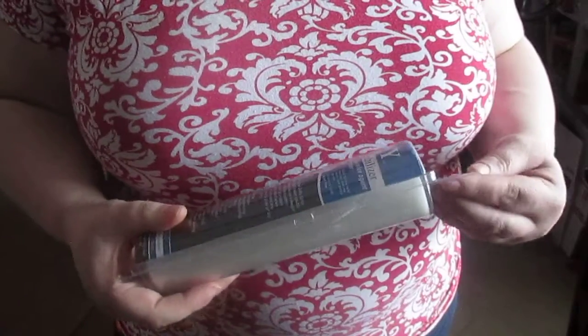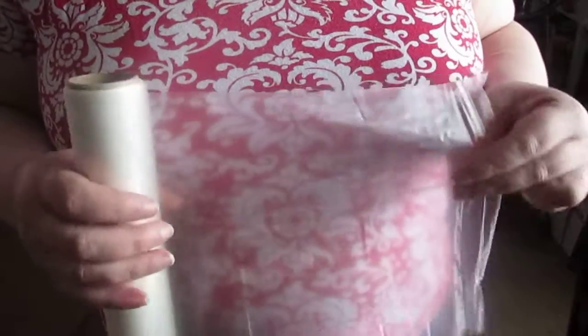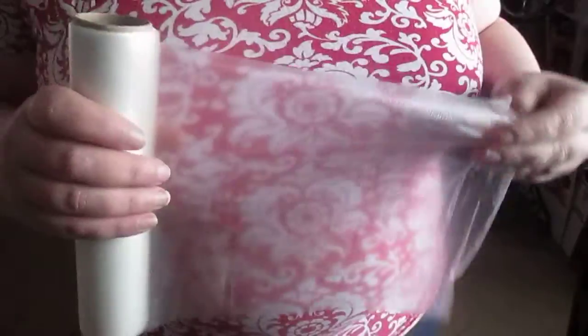Hey freestanding lace lovers, we got into a discussion yesterday about the different kinds of water-soluble stabilizers that are out there, and we've had a lot of new folks in the group that are really confused on what can be used and what can't. And one of the things that was being discussed is the clear stabilizers. Now, the most available stabilizer locally for people is going to be this one.